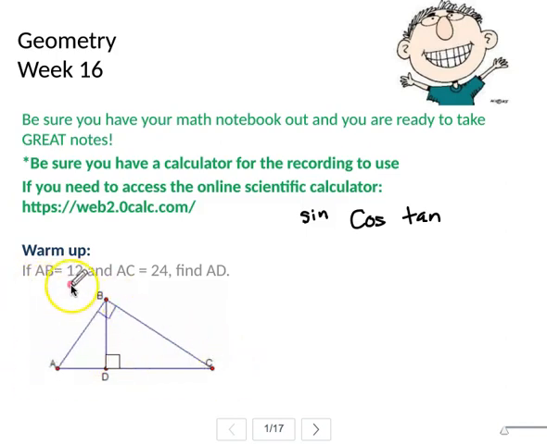There is some given information. The length of AB is 12. The length of AC, so all the way from here to here, is 24. And, oops, it's not letting me write that in here, so I'll write it up here. It's 24. And then the length of, what do we need to find? The length of AD. So we need to find the length from A to D, so I'll put X in there. So think about a proportion that you can set up, and I want you to click pause and try this on your own. And then when you're ready to check your work with mine, go ahead and click play.